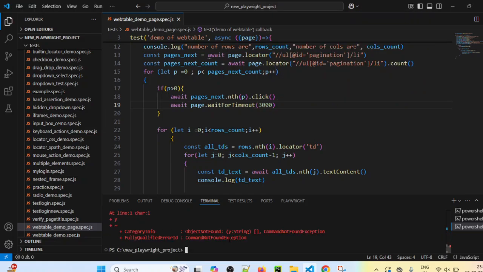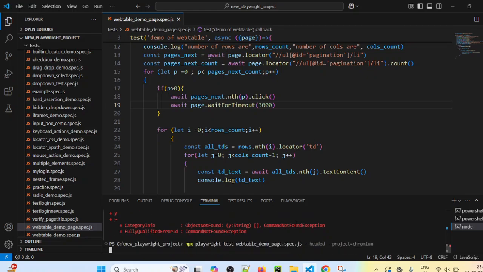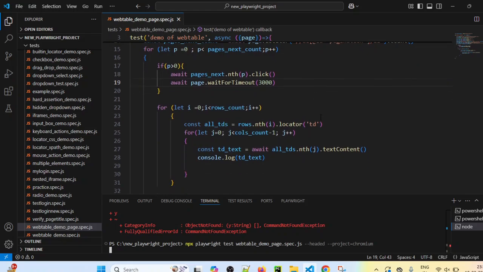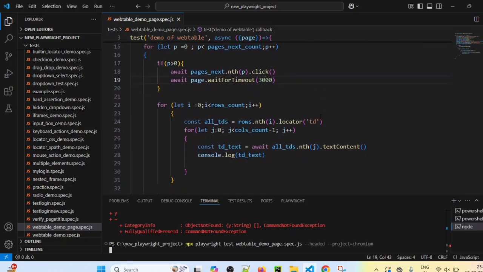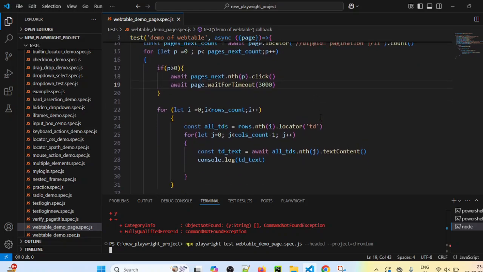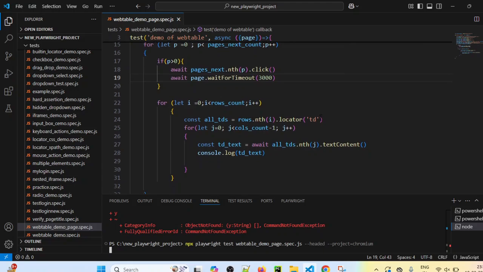Inside this terminal, let's execute this code. It should print the data from all the pages of the web table, clicking on the next button of each page after printing the data of that page.